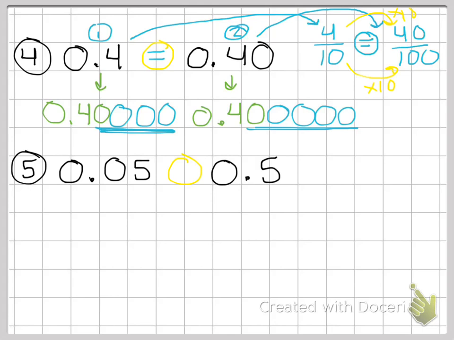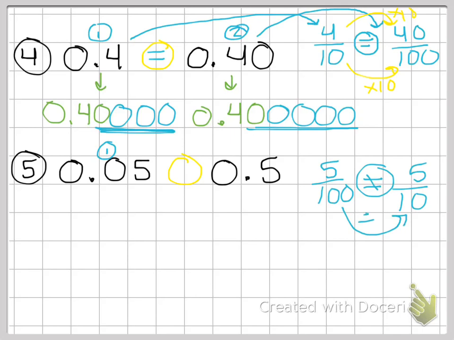Now this is the exception to that rule which I was referring to earlier. So again, for number 5, we have a question that's commonly answered incorrectly. So for this first decimal over here, we have 5 hundredths as a fraction, and then we have 5/10 as a fraction. Those are not equivalent fractions because from 100 to 10, I can divide by 10, and whatever you do to your denominator, you have to do to your numerator, and I cannot divide 5 by 10 and still end up with 5. So these are not equivalent.